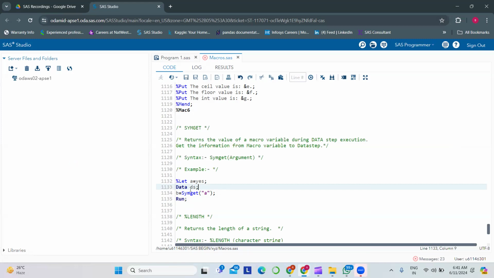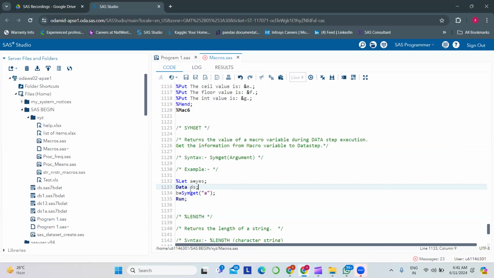In terms of macro variable creation, we use call symput, right? Call symput is used in a data step, right, ma'am? The opposite of call symput, we use symget in the same data step.